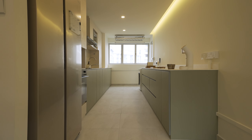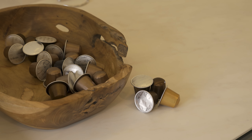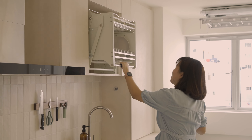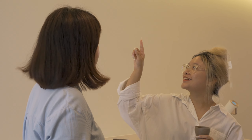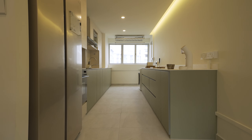What I like about this unit is the kitchen windows — it lets in plenty of natural light, which makes doing laundry a breeze, and keeps the space naturally lit during the day. We initially wanted an island in the kitchen, but with the space constraint, we decided against it. Still, we have plenty of worktop area thanks to the long kitchen design.